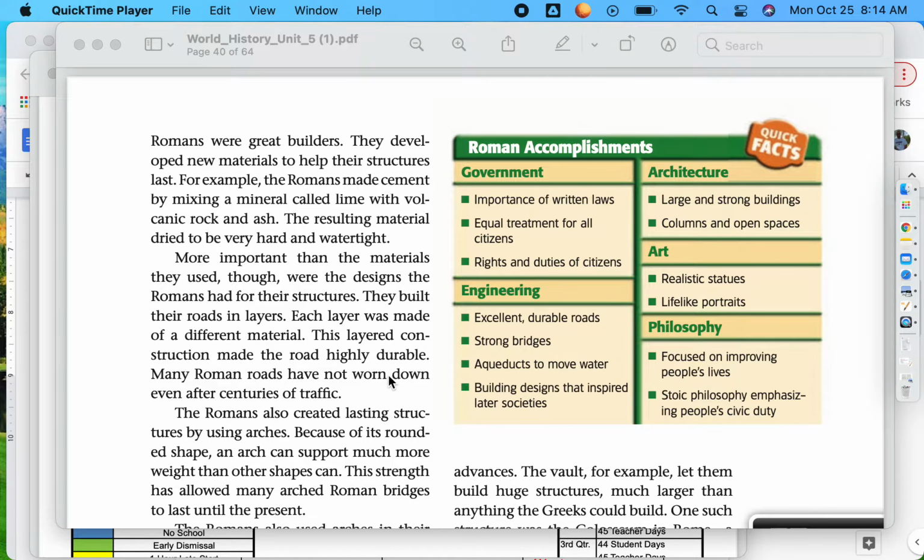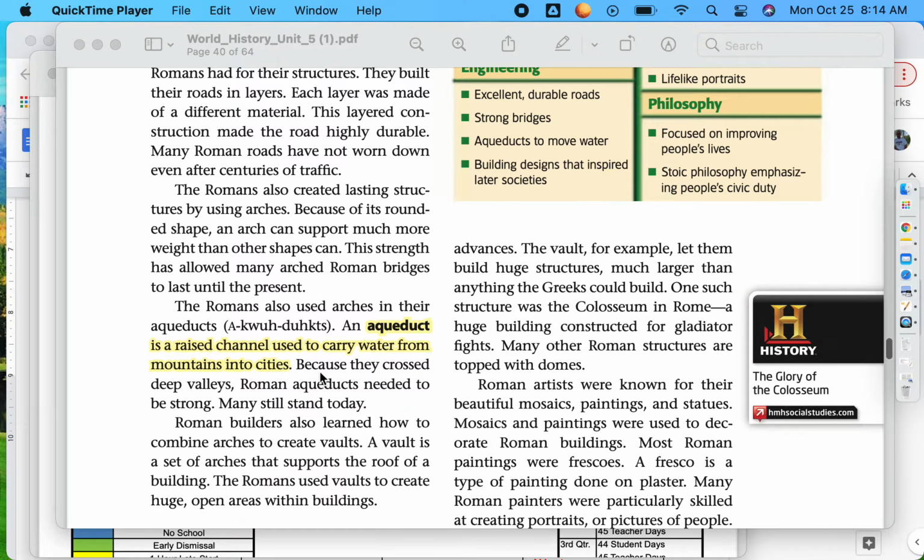And then, of course, the last thing being the aqueduct. Okay, this aqueduct is just that raised channel, that bridge that had water going across the top of it, and it brings in this fresh water, and it's able to cross valleys and go through mountains and things like that. Some of those Roman aqueducts are still there today. Certainly not used for the same thing, but they've lasted the test of time. Another thing is a vault.